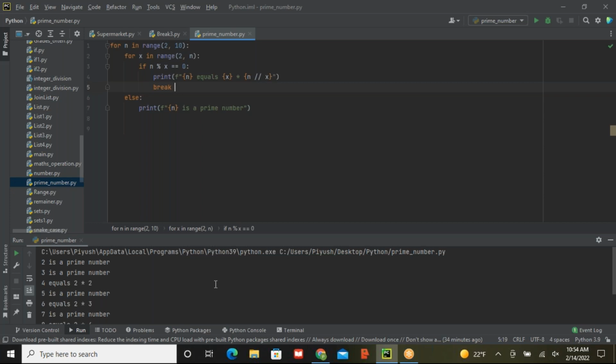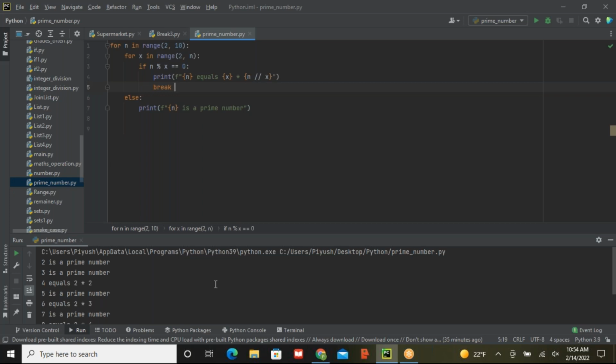That means the number is not a prime number, because a prime number is a number that can divide itself and 1. If you check our results, we have 4 equals 2 times 2, because when you divide 4, it comes to 0. So 4 is not a prime number.